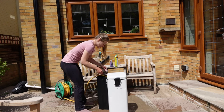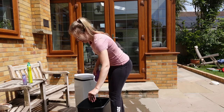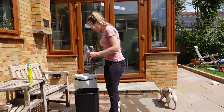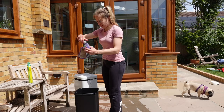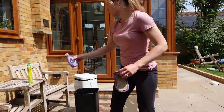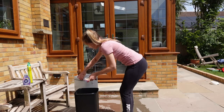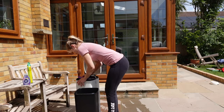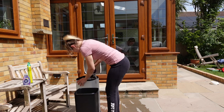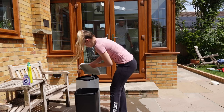So what I use to clean my bin is a Cif cream cleaner for all the dirt and grime, and then I also go in with neat disinfectant, so I will Cif the grime off it first. Here is the disinfectant that I'm using. It's the Power Drops one. I really like this. And so I'll just pop a lid of that in the black part of the bin, and then just tip a little bit into the outside part of the bin as well.